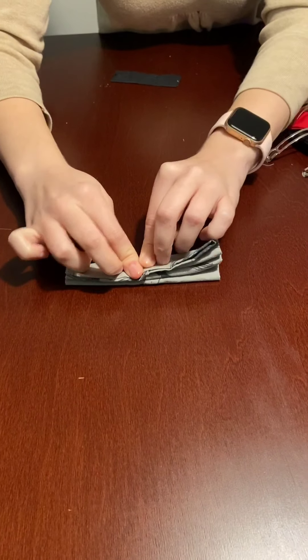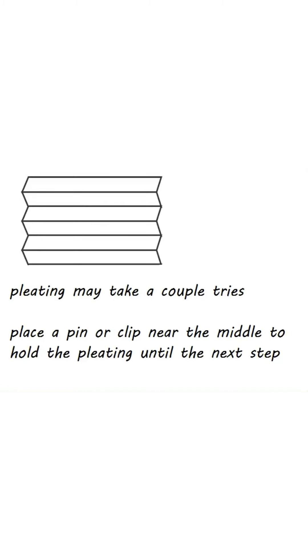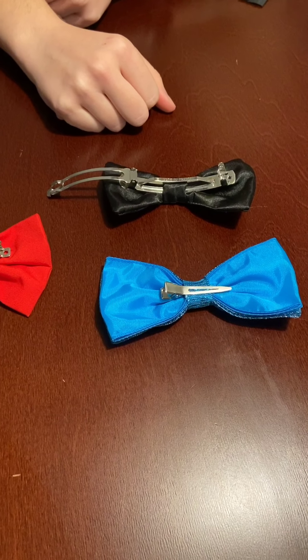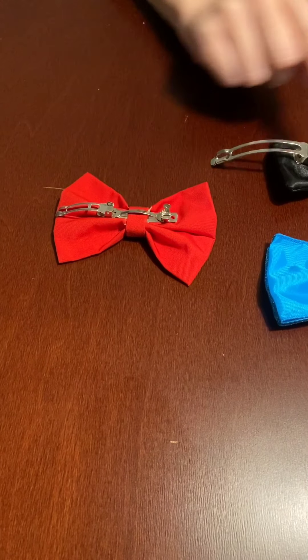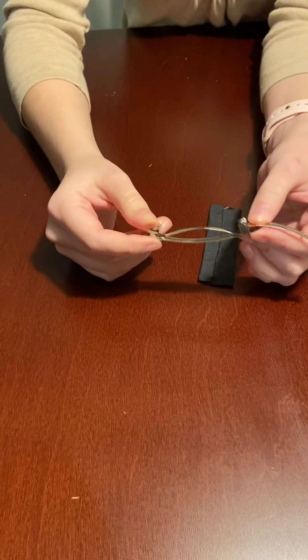When you get to the end, you can either put a pin through it or put a clip. The next step is deciding which clip you will use. If you have thin hair, an alligator clip works best. If you're working for a young child, a smaller clip will do, and if you're an adult or have very thick hair, a full-size clip will work. You can also adapt this and get a bow tie clip.